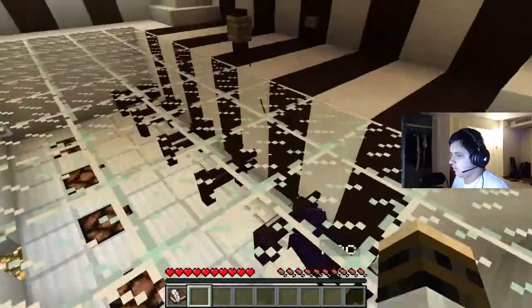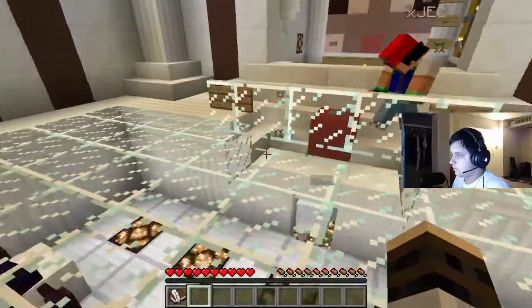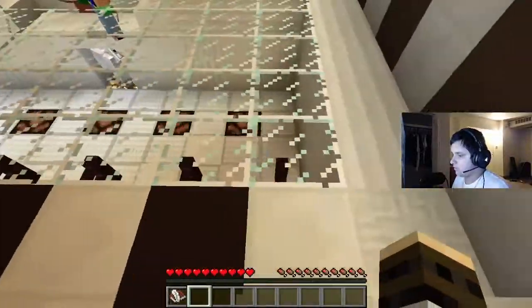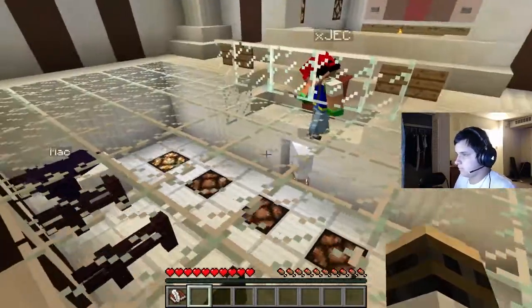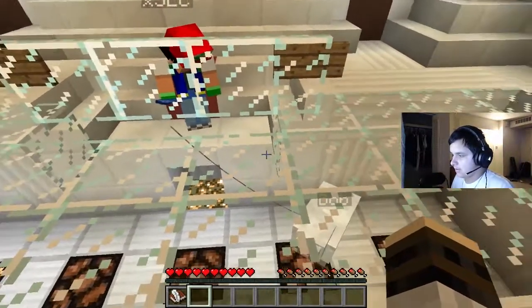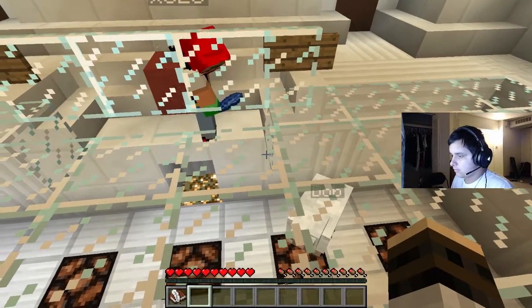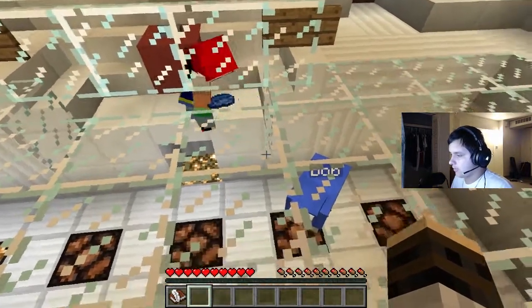So let's do it. We have to put our sheepy friends in their little home, and hopefully they stay. Bob was what color again? Blue. Hey, where are you going, sheepy? If I can color you... I can't color you. You've got to bring them closer. There you go.